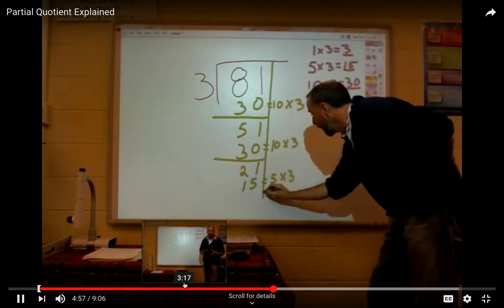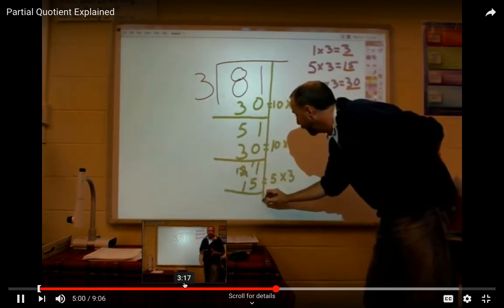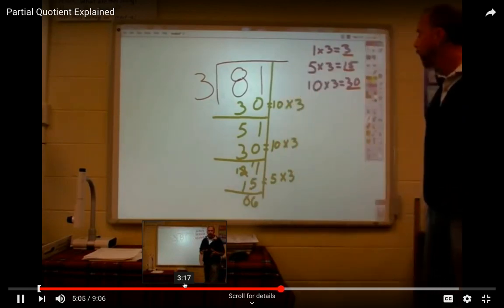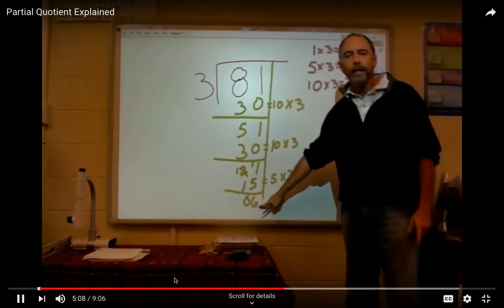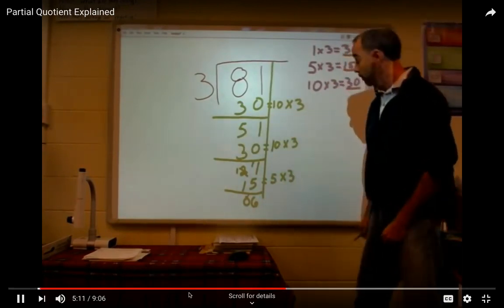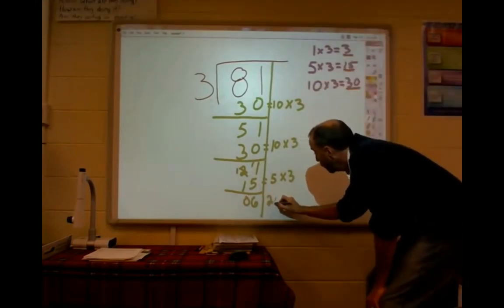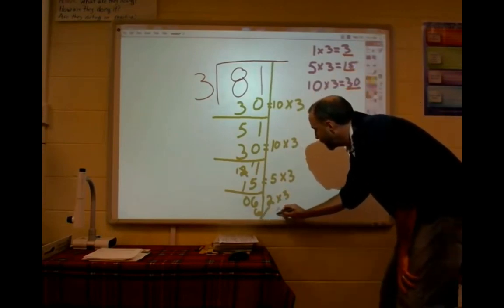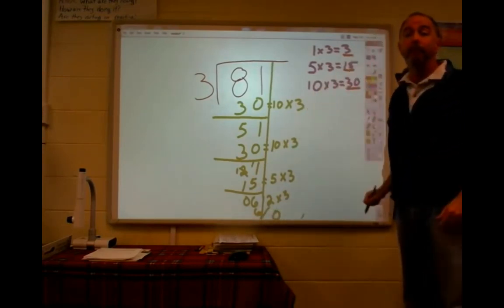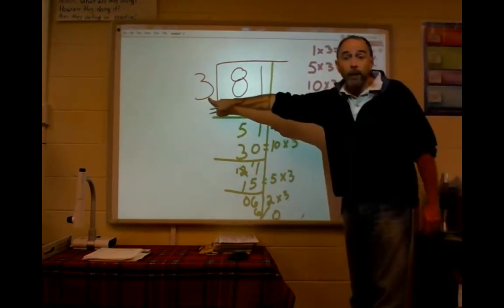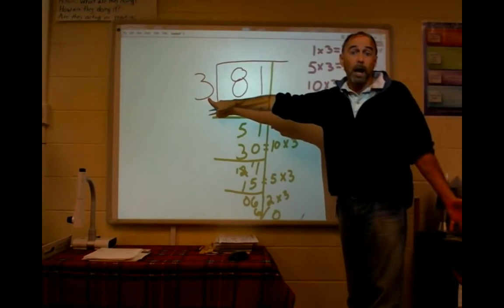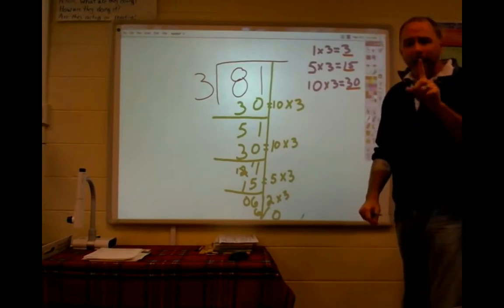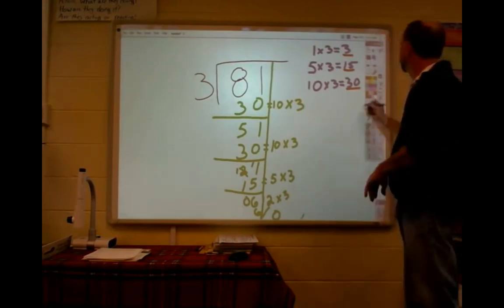And I subtract. Laura, regroup. And that's 11 minus 5 is 6. And 1 minus 1 is 0. And wait a moment. 6. I know 6. 3 goes into 6 2 times, right? So 2 times 3 is 6. And I'm out of room. So I subtract 6 minus 6 and I get 0. And there it is. I'm done. As soon as this is smaller than the divisor, or 0, I'm done. And in this case, I have a 0. I am done. But I'm not done. I got one more thing to do, and that is write down the answer.